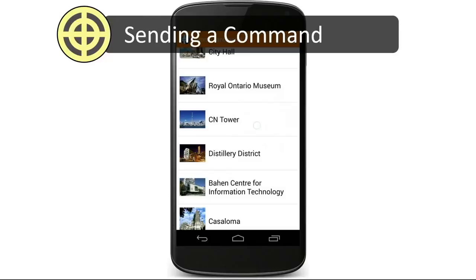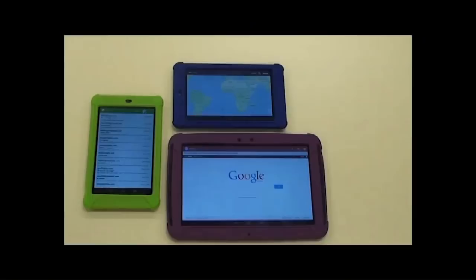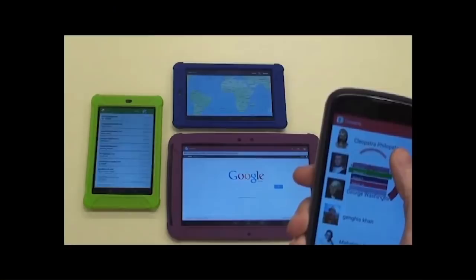So the user can scroll through a list, find the thing they want, choose that they want to send it from a Pi menu, and then see all of the available devices that they can choose to send it to, and then they release and it'll send the information to that device. So here it is in action. So there's the phone. They'll find this historical figure they want to send information to, and they choose the particular device to send it along.